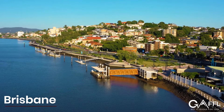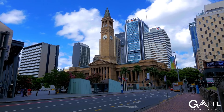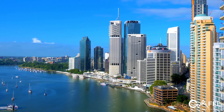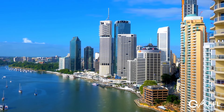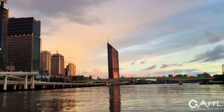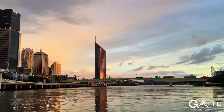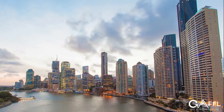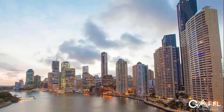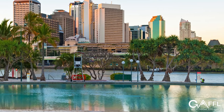Queensland's capital Brisbane is a big, beautiful city with great culture and beautiful scenery, and it's known for being sunny almost all year long. You'll want to spend a lot of time at the South Bank, Brisbane's premier lifestyle and cultural destination. This area is filled with beautiful parks, delicious eateries, amazing river views, and endless events. Take a swim at the urban man-made Streets Beach, located in the South Bank.